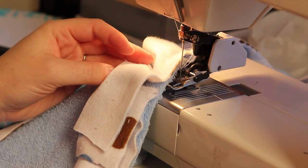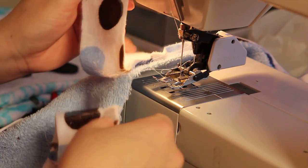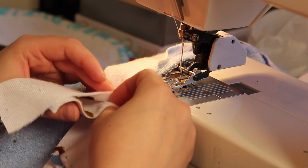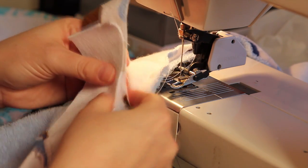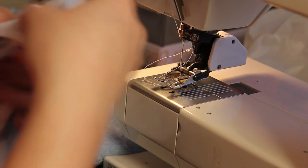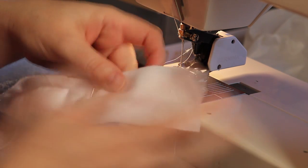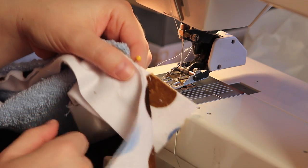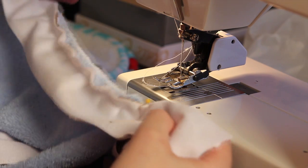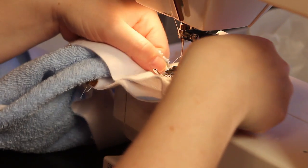And then you're going to have these fabrics right here. So there's a couple of different ways to do this. For a beginner, the easiest way is just to join it together, just like that. Kind of line up so you can see that's where it matches up. Put a pin there, and just sew them together straight. You can do something where you cut angles, but I think for beginners this is just the easiest way. It looks fine. It doesn't really stick out. If it does, it's not that big of a deal, honestly. And it's the easiest way. So if you're a beginner and this is your first time doing binding, this is the way you want to do it. You're just going to do a straight stitch.